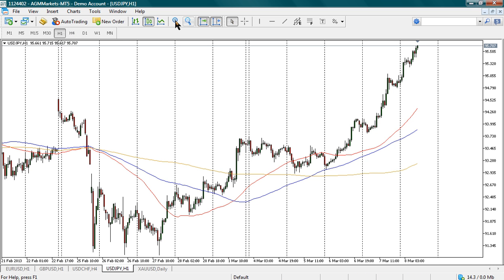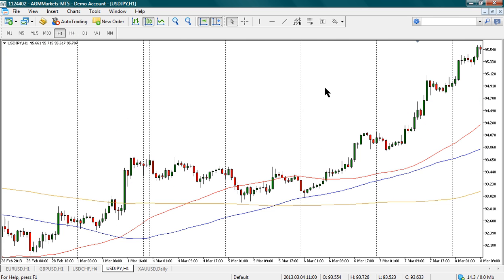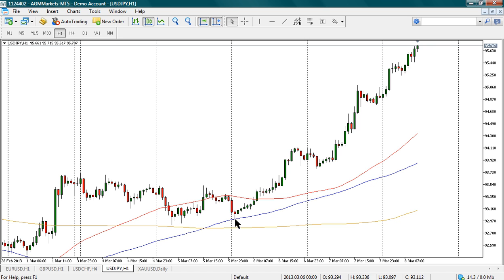I mean, this is the 1 hour chart, and you can see when it came down to this 100 hour moving average here, this blue one, we had a nice sort of reversal pattern there, a perfect opportunity to buy. A lot of people would have bought there, and you can see it really reversed up. That happened on the 6th of March there. So yeah, now it's really just flying up.